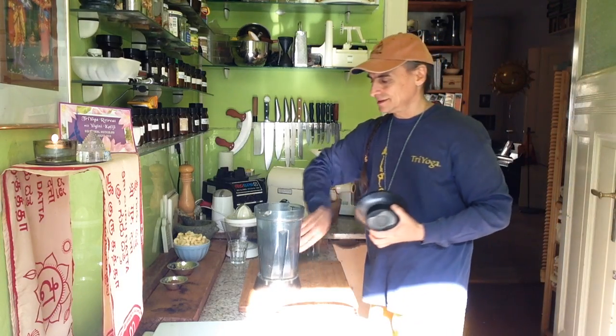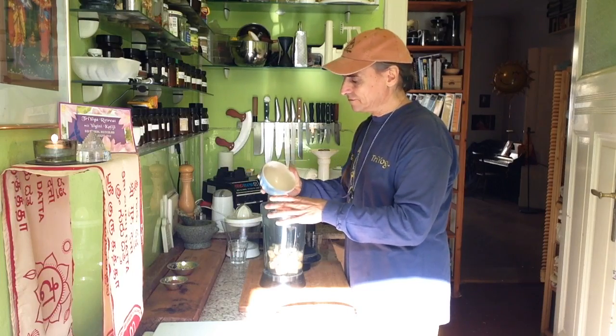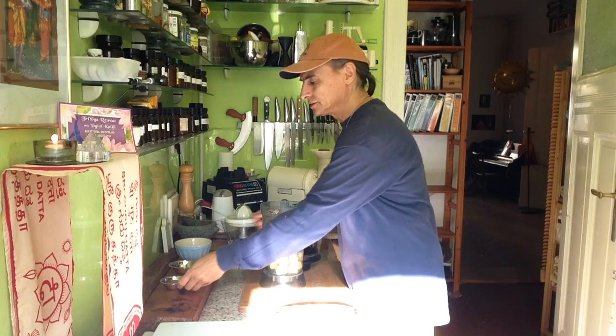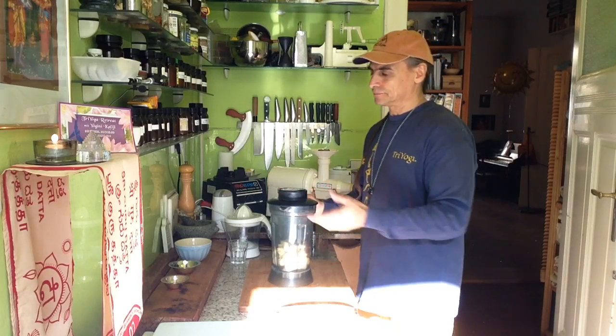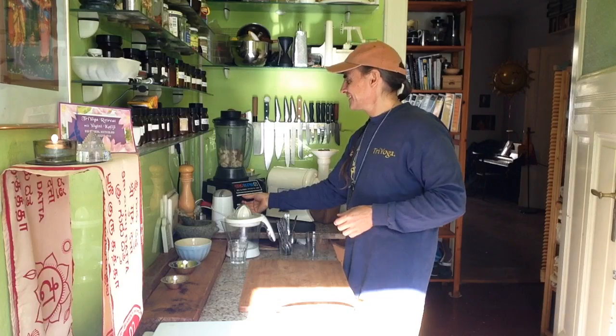So in my blender today, I put the bananas in, 5 bananas, I would say 3 tablespoons of hulled hemp seeds, and 1 or 2 tablespoons of carob. That depends. I have 2 tablespoons now, and let's see what happens. Now the blender runs, and let's see what it tastes like.